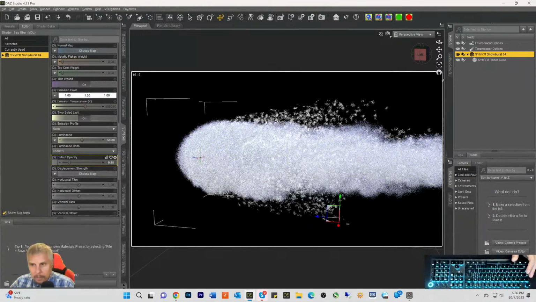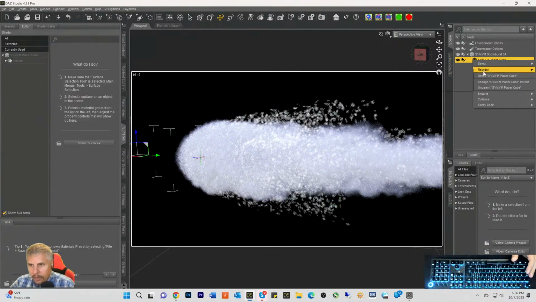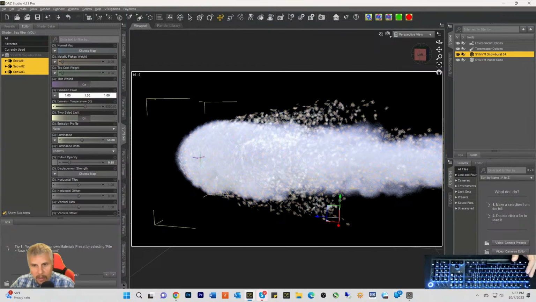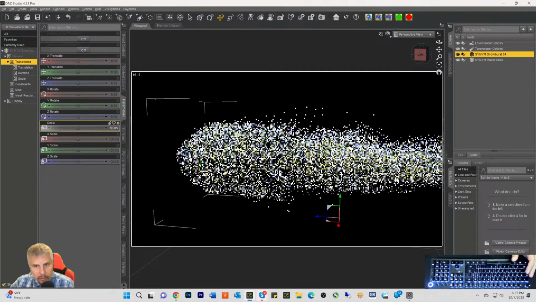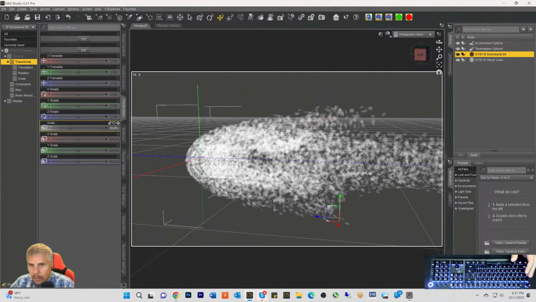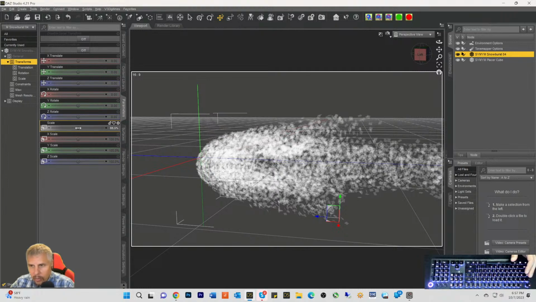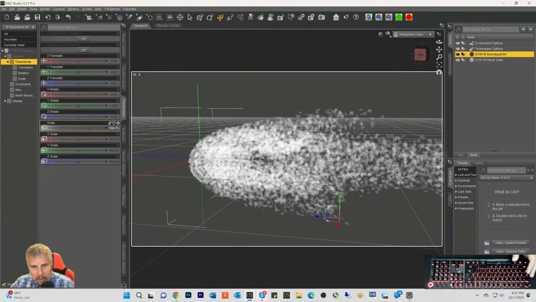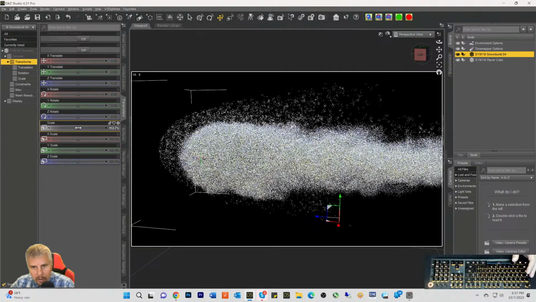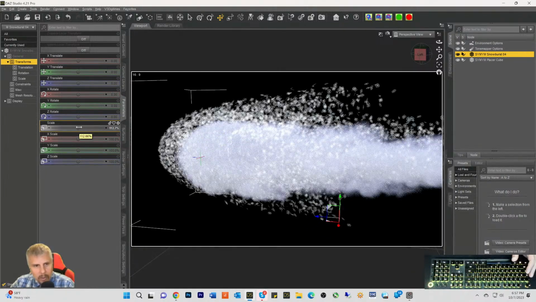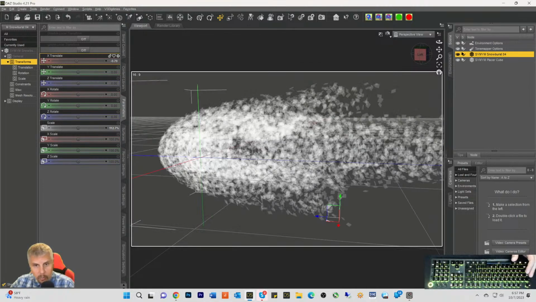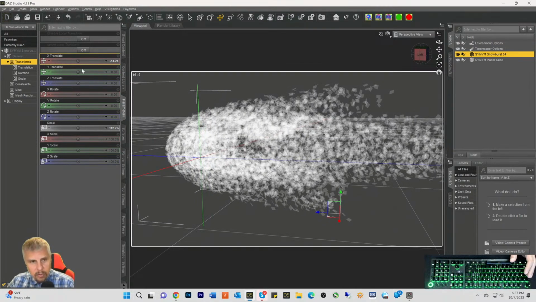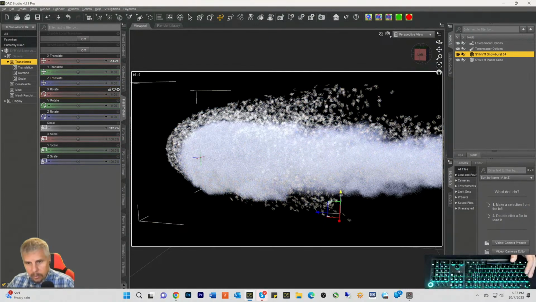Now I'm wondering if I can unparent this. Yeah, so I just unparented. So I can take the snow now, and I can scale it. Parameters, I can scale just the snow itself. Okay, I think I scaled the snow. Or make the snow much bigger. And so when you unparent it, you can move the snow where you want it to be.